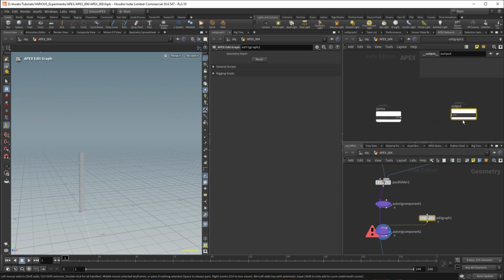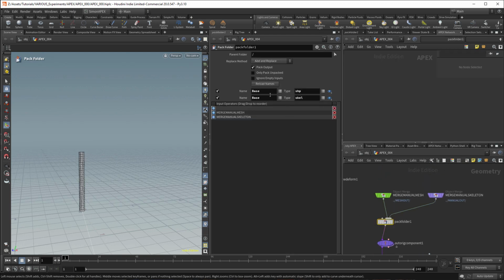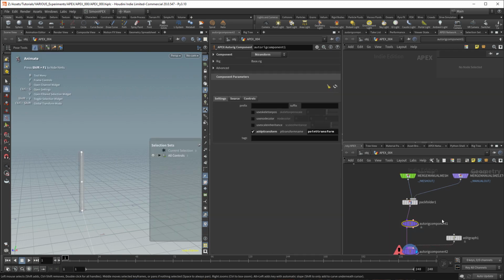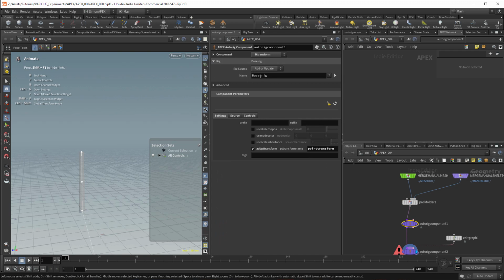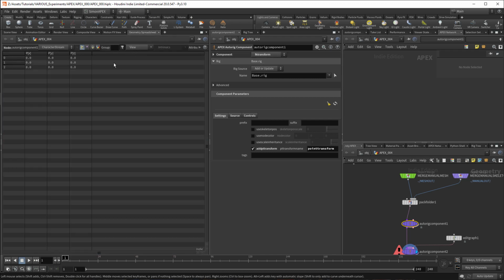After this, we'll need to get the information for our character. With the auto-rigger, I have not actually added a character to the graph explicitly. The character is actually being added with the first auto-rigger node, so we're not adding a .rig element in the packed folder node. This is actually being added in our first auto-rigger node. The auto-rigger is creating a character called base.rig, and this is done under the rig option. If we look at the geometry spreadsheet for this node, we can look under the detail attributes, and we should see that we've generated a rig path for this character. That is a reference for the character's rig, and this is based off the name of the rig which we're creating here. This is not how we access the character, but it does define the character that we are looking for.